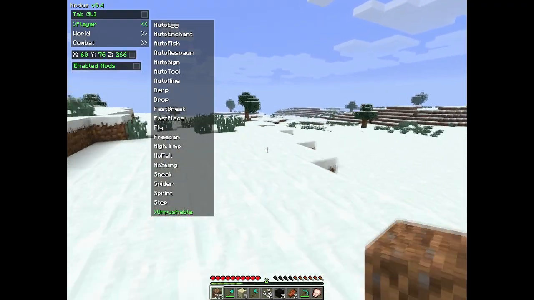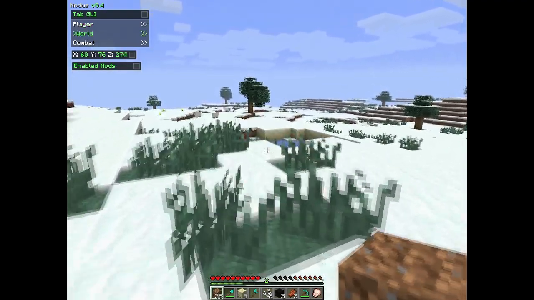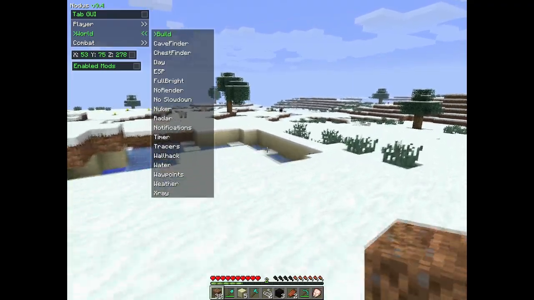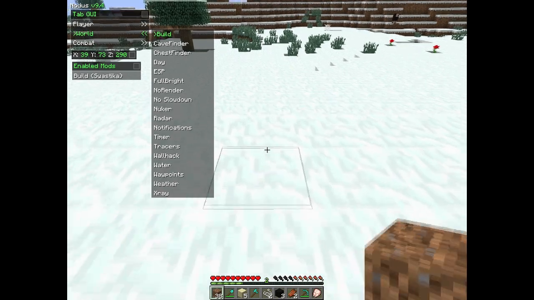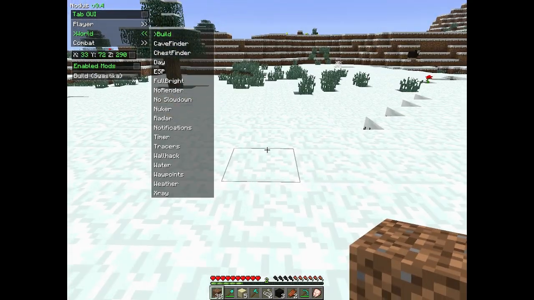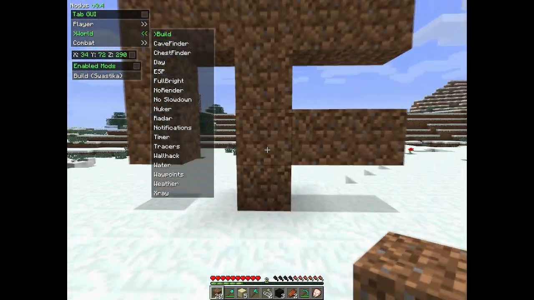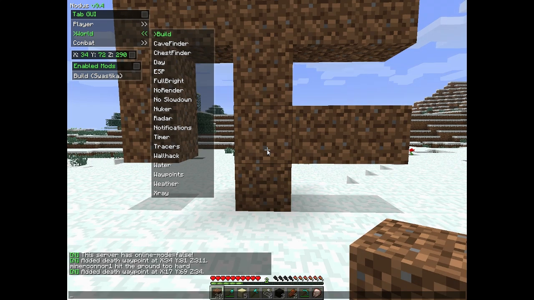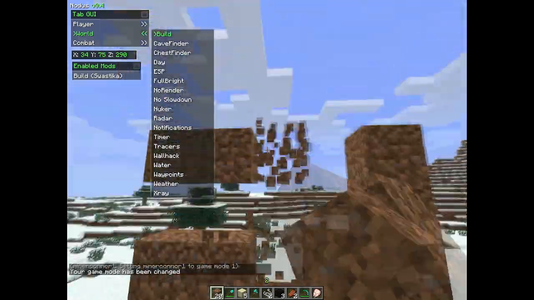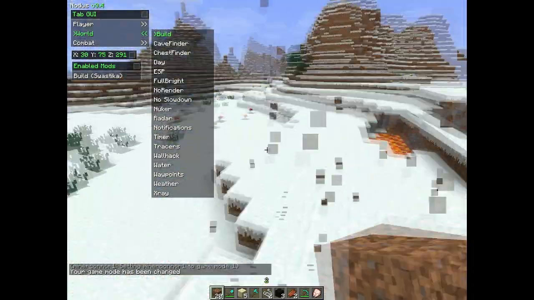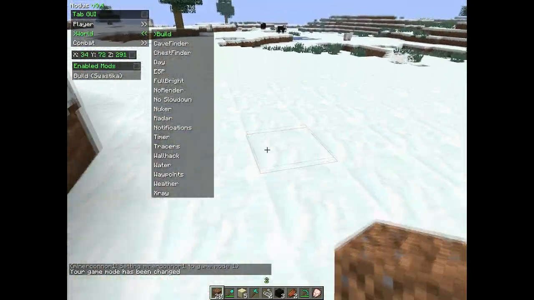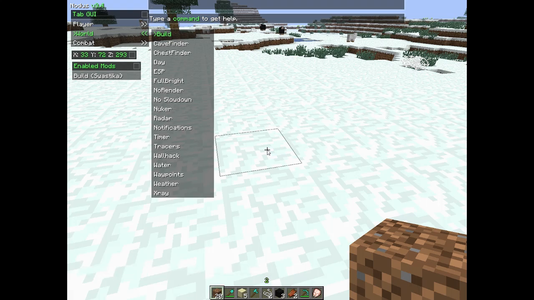So yeah, we move on to the next bunch of mods, which is world. Alright, so this is currently different. Alright, build. I'm not gonna build this because it's kind of racist. Well, in fact, I'll pretty much just show you. Pretty much, as you can see, racist. Let's get rid of that because I don't want hate on my channel. You can do different kinds of stuff as well, so it's not just that. But that's just to troll people, I guess.